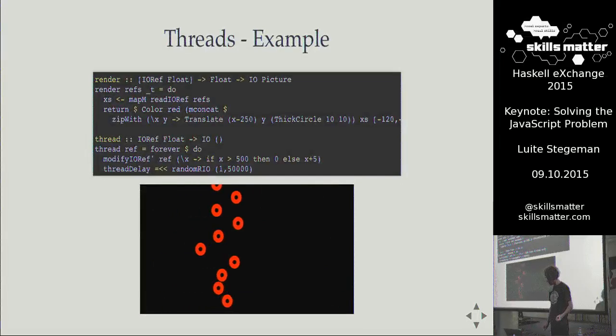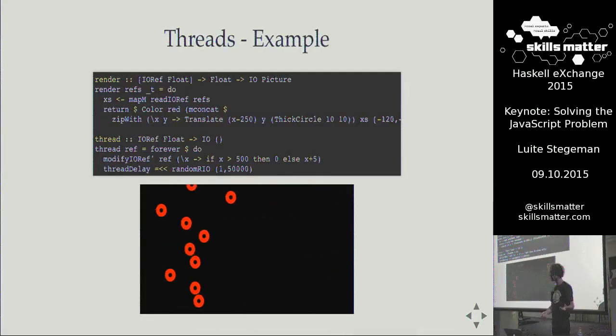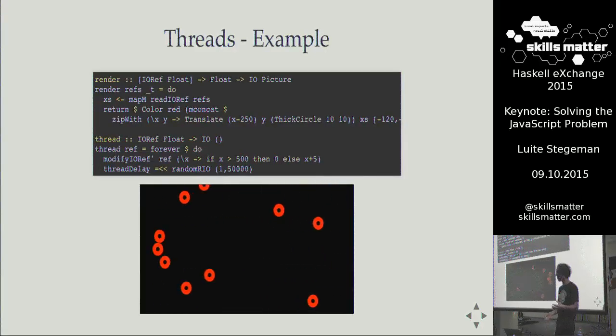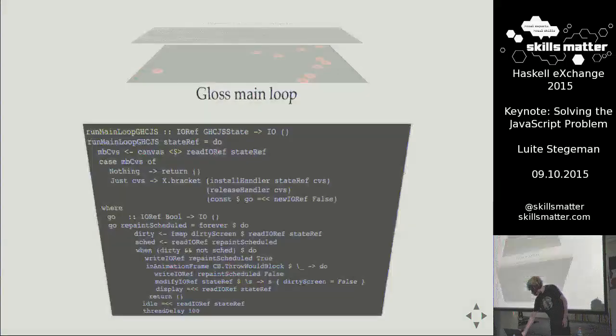So this is an example of how threads work together, this uses the gloss backend. You have a bunch of asynchronous threads that update IORefs that have each their own position of some disk. And there's another synchronous thread that is run by Gloss, the Gloss main loop that's run by the request animation frame loop. So the repainting is all done synchronously, everything else is asynchronous, and normally I haven't really run into trouble combining these threads. You just have to know what you need to use where, and you have to be a bit careful that you don't do blocking operations in the asynchronous threads. That's more or less what I wanted to say.